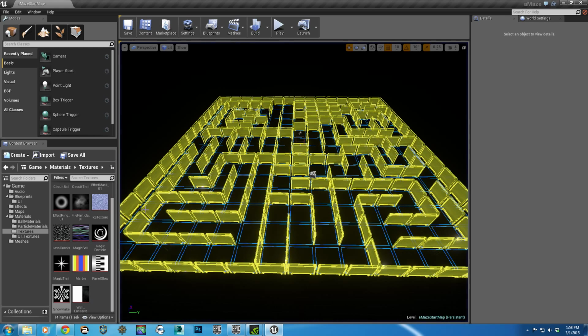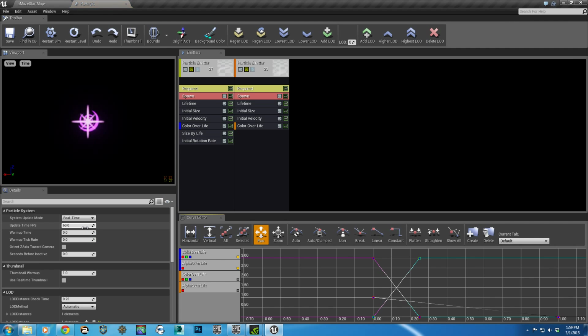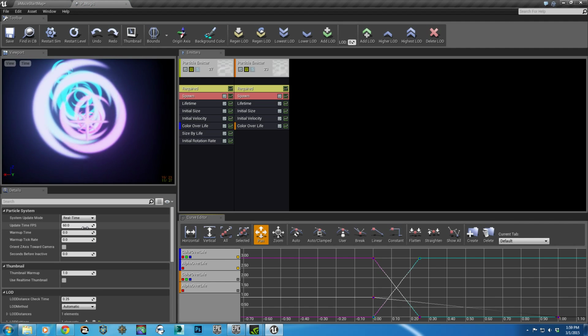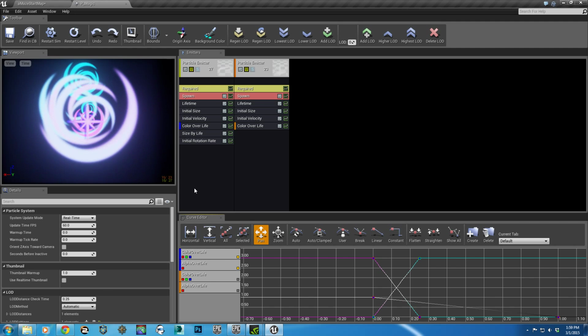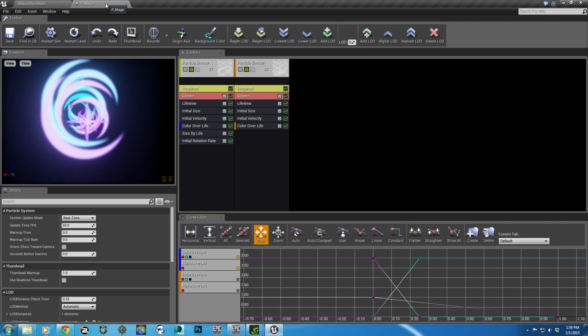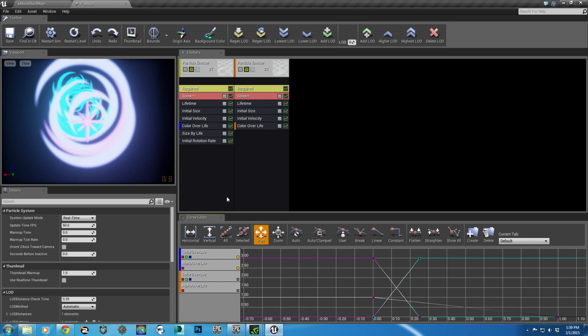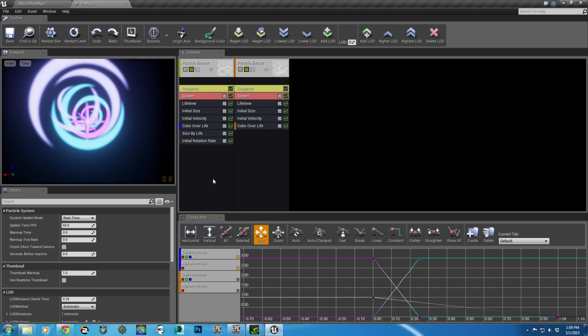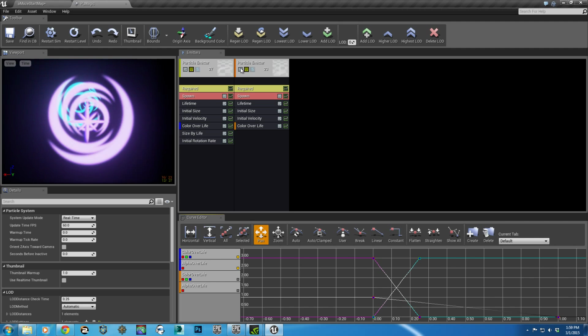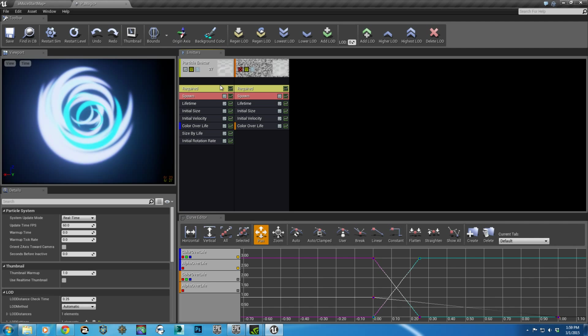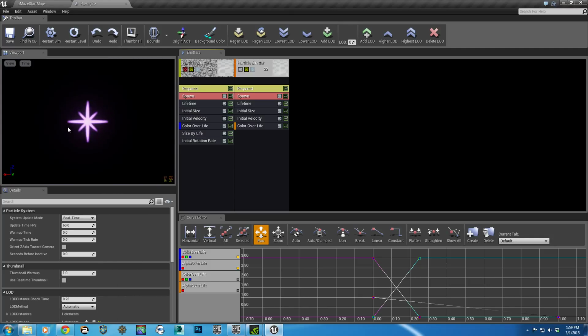All right. For the particles themselves, I have a very basic particle emitter here. I called this one P_magic, P for particle, and magic because it's my magic particle that goes with my magic ball. You can see I have two emitters on it. One is the swirly effect, and the other is the trail effect, which is just a particle that doesn't have much movement on it, so when it's spawned, it stays in place, and that gives you the trails.